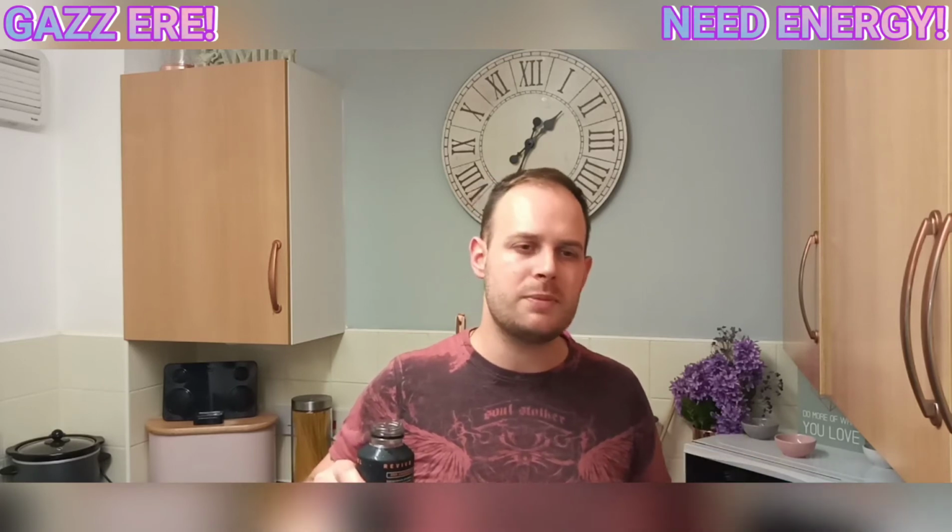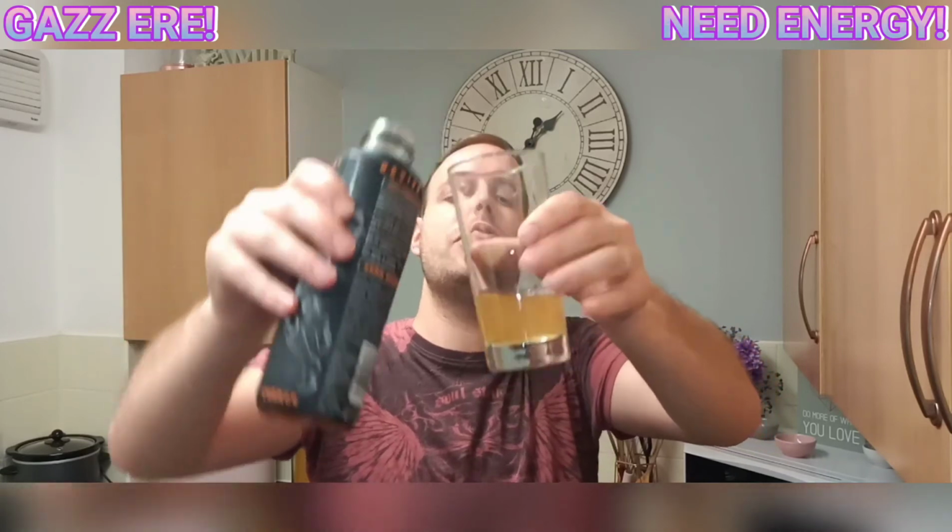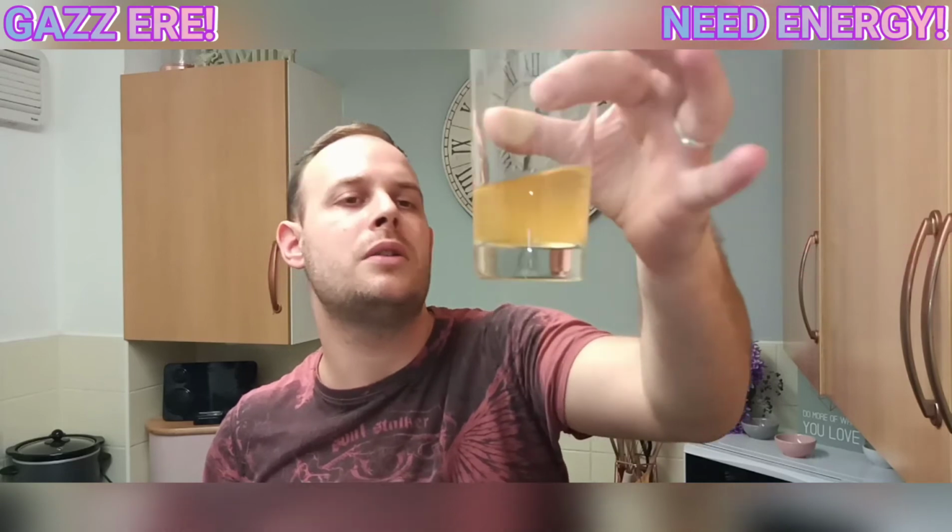Really good. And hopefully it's going to be a nice vibrant orange. Not too artificial looking, so not luminous, but I don't want it to be cloudy or looking like a watered down squash. So hopefully it's just right. A little bit on the light side. Sort of like a peachy colour. It's not too bad. We'll give that 3.5 out of 5 for looks outside of the bottle. But we drink these for the taste, for what it does, but mainly the taste.